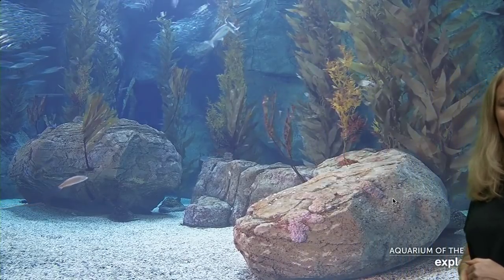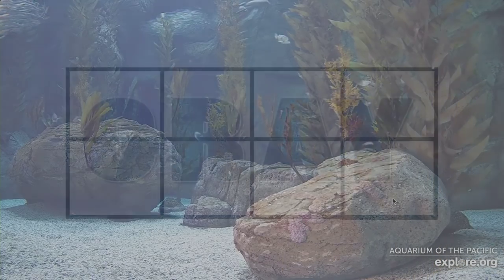But let's go ahead and take a little break and play a little game. And so let's do a game, and we're going to have a puzzle of an animal that can be found in the kelp forest. I don't see him right now in our kelp forest, but let's look for this animal. We're going to give you a few missing pieces. We're going to take away tile by tile, see if you can figure out what kind of animal it is. And if you know what it is, shout it out, or even better, type it in the comments below, and we'll see if we can find someone who can identify this animal. So I'm going to step to the side so we can see what gray animal can be found in the kelp forest.